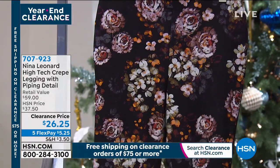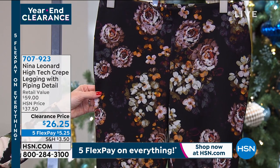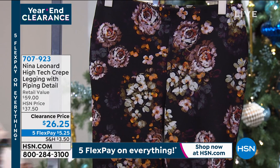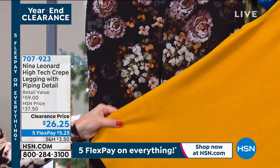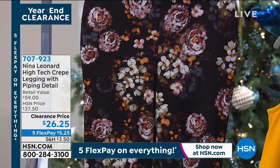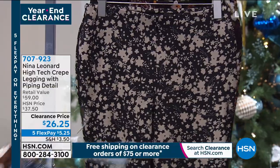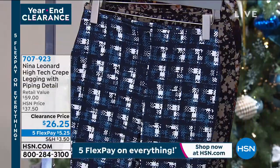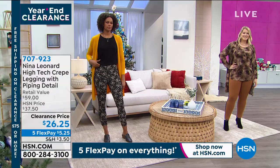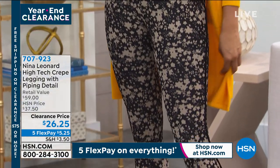And then finally, we have the Multi Floral, which has a black background and these beautiful bursts of blooms that have pinks and plums and lilacs and white and gold. And again, look, that golden yellow. Wow, look how pretty that looks together if you picked up the tank or the duster. Well, these patterns were done to coordinate specifically, of course, with the solid Dolce cardigan as well as the tank. And then the solids work great back to all the prints. So again, you're getting a total, total look.